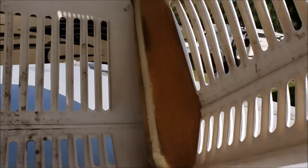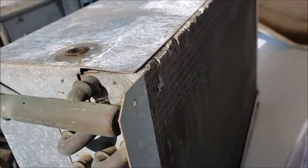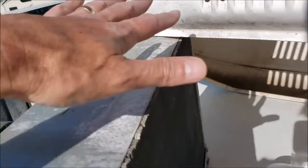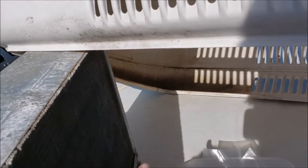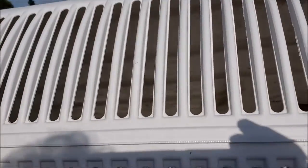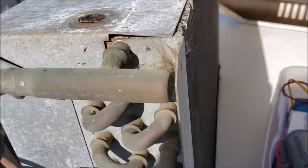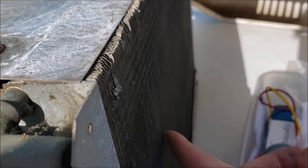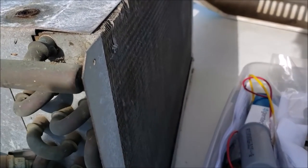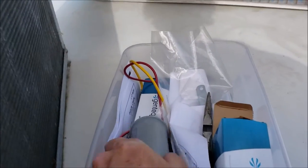Those foam pieces push up against the divider plate for an important reason: this is the cool side — the evaporator — pulling in relatively cool air, and this is the hot side — the condenser — pushing extremely hot air out through the grilles to the side. Without the foam pieces in place, that hot air loops back around and re-enters the condenser instead of exhausting properly, hurting your efficiency. If yours are missing, make some or replace them to keep the AC running as efficiently as possible.